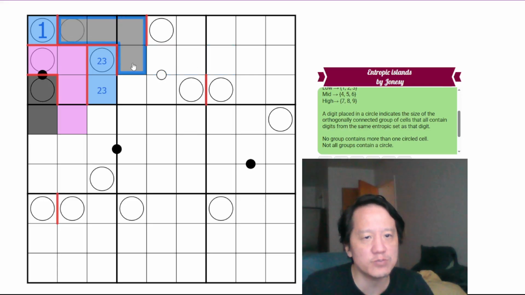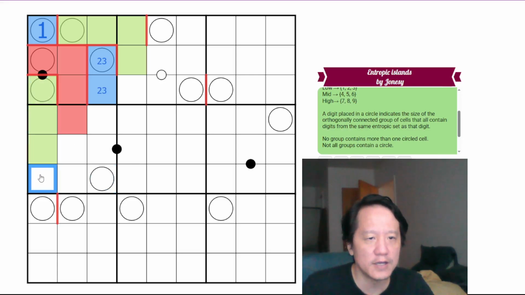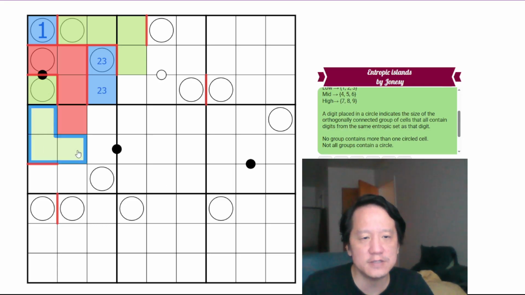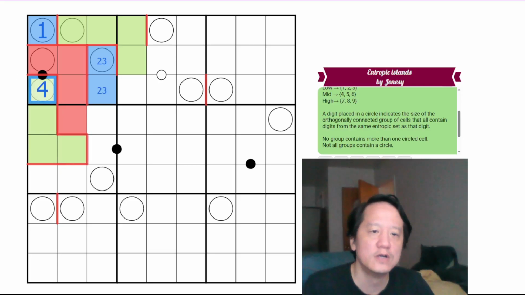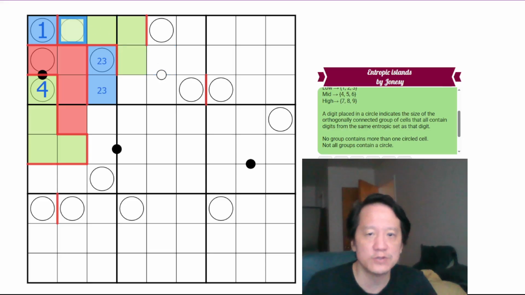So this is guaranteed to be a middle digit, which means these are high digits. So this is high digits, this is a middle digit. So middle has to continue here. That's only 3, and it can't go any further this way because we can only have a limit of 3 per set here. So then green has to go this way. That's a total of 3 there in the box, so that's done as a set here, which means this is size 4. So this cannot be size 4, it can be size 5 at most though, so this is size 5, and we don't know whether it goes this way or whether it goes this way.